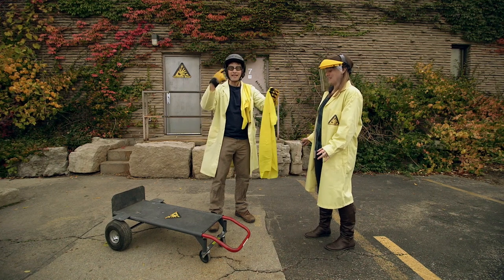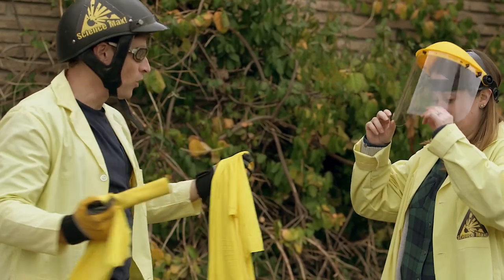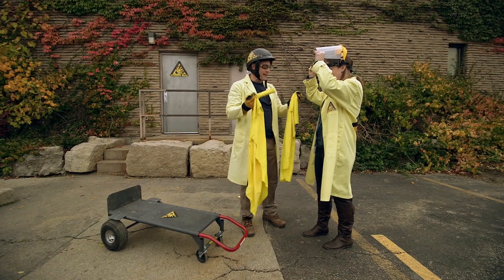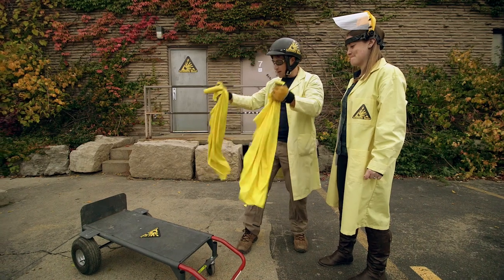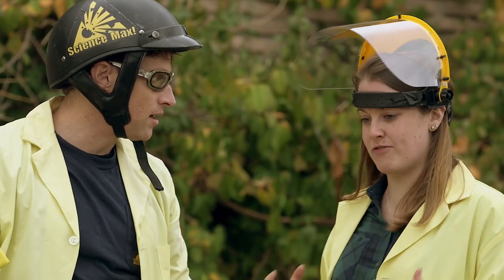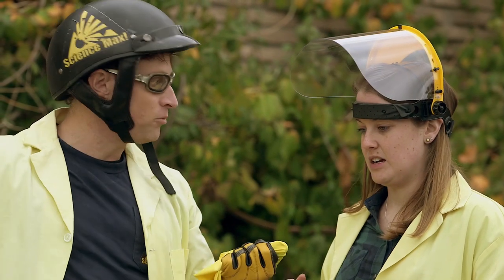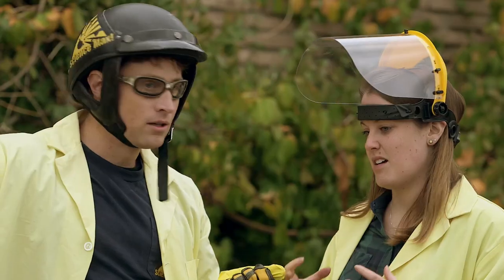This is why you wear protective eyewear. So that didn't work. Should we get another balloon? I think we need something else. The air coming out of the balloon just didn't have enough force, so we need the air to come out with more force. Do we get a bigger balloon? I don't think that's going to work. I think we need something with compressed air — like a scuba tank or a fire extinguisher, something like that.